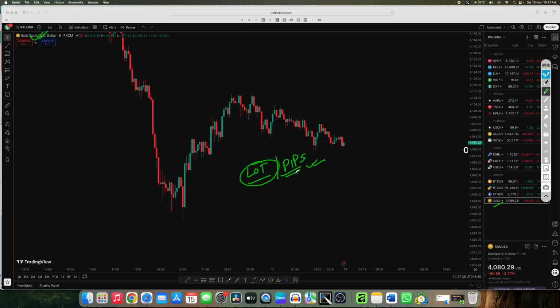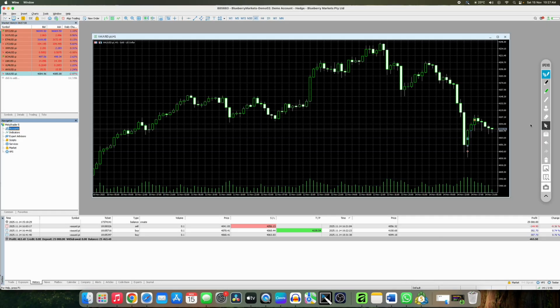So let's get started. Before we begin, I want to show you a small trade of mine, because I'm a trader and I don't want to just talk on the surface. I want to show you real examples. Here, I'm showing you a small trade first, and then we'll move ahead. How do we actually understand how much profit or loss we get with different lot sizes?